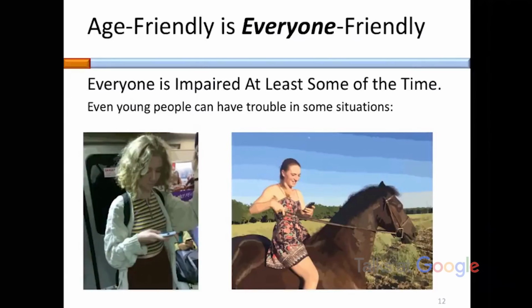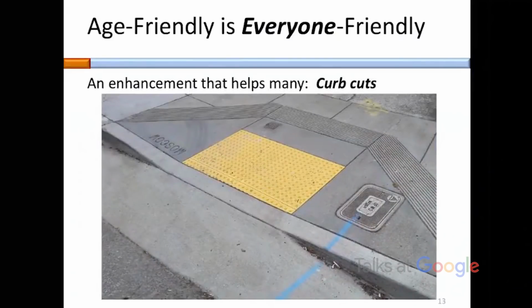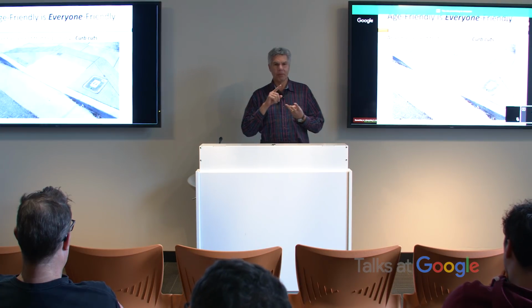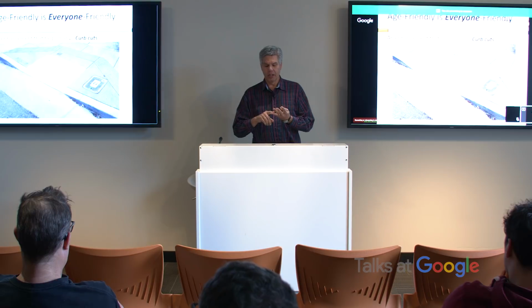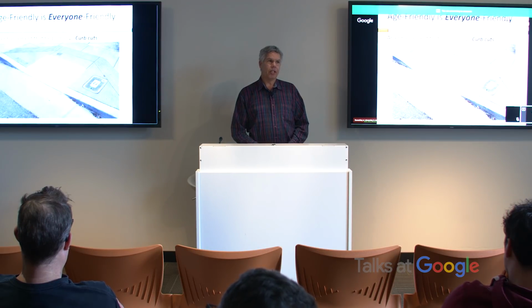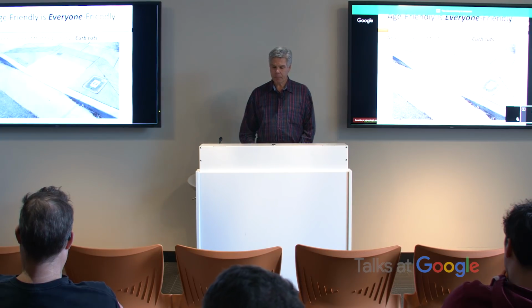So it's not just for old people that we're designing this, that we're trying to make the technology accessible. In fact, we can look at it as trying to build the digital equivalent of curb cuts. If you're familiar with curb cuts, they were mandated by city ordinances and maybe state ordinances to make sure that people in wheelchairs could use sidewalks. But the percentage of people who use wheelchairs over curb cuts is actually very low compared to people on skateboards, people pulling roller bags, people pushing shopping carts, people pushing all sorts of wheeled devices. So curb cuts actually help a large segment of the population, even though they were put in place specifically for people in wheelchairs. That's what we're looking for.